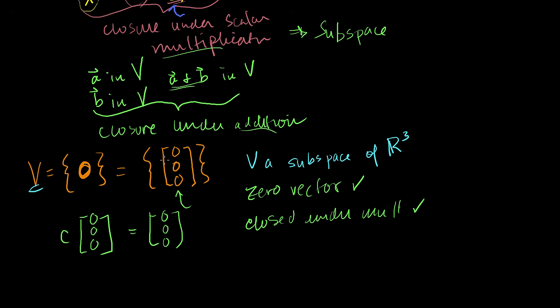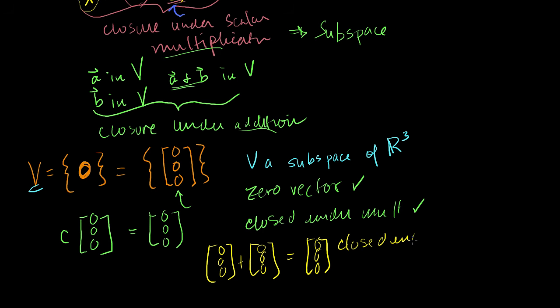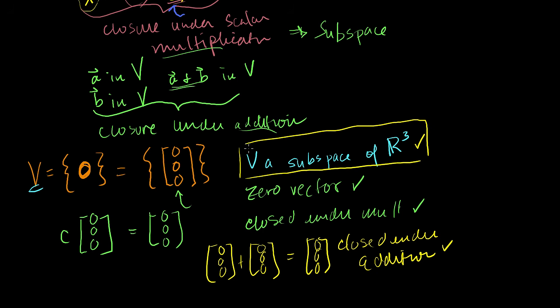Check. Now, is it closed under addition? Well, clearly, if I add any member of this set to itself, or to another member of the set, there's only one option here. If I just add that to that, what do I get? I just get it again. So it definitely is closed under addition. Check. So it does turn out that this trivially basic subset of R3 that just contains the zero vector is a subspace. Maybe a trivially simple subspace, but it satisfies our constraints of a subspace.